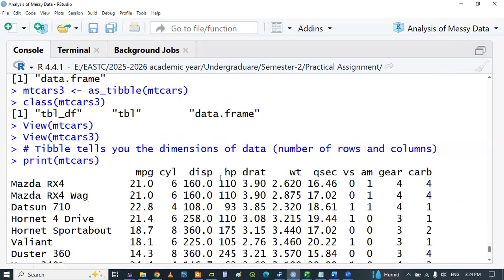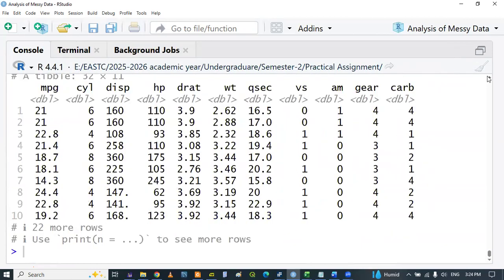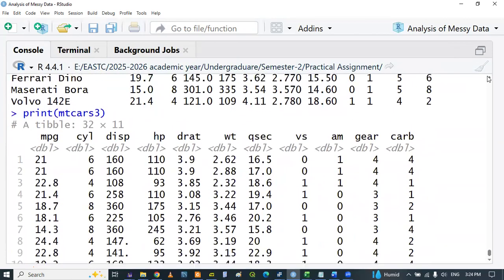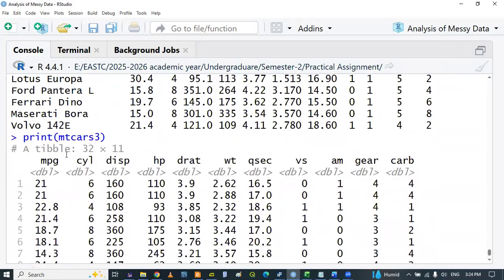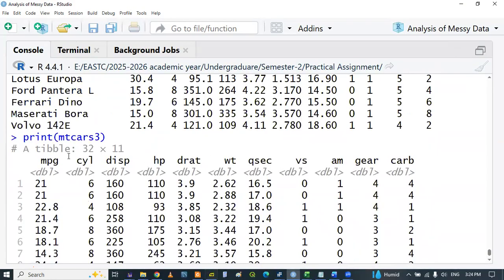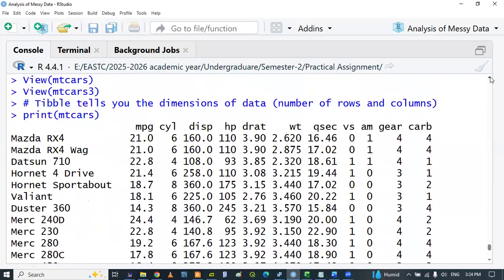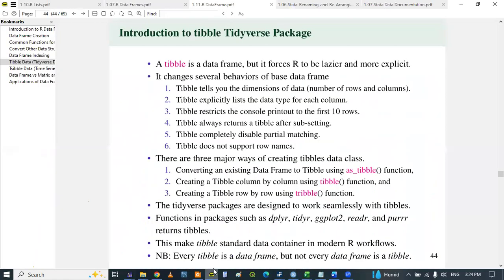Let us now see the tibble. When you print a tibble, you see the difference. It tells you the dimension, the number of rows and columns here: 32 rows, 11 columns. This was not the case for the base data frame. So that is number 1, the difference between a tibble and a data frame.